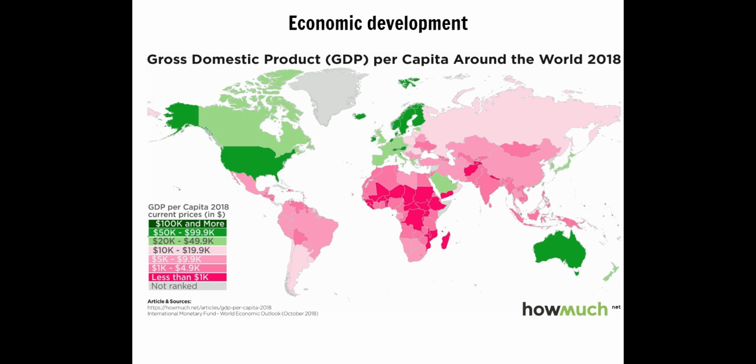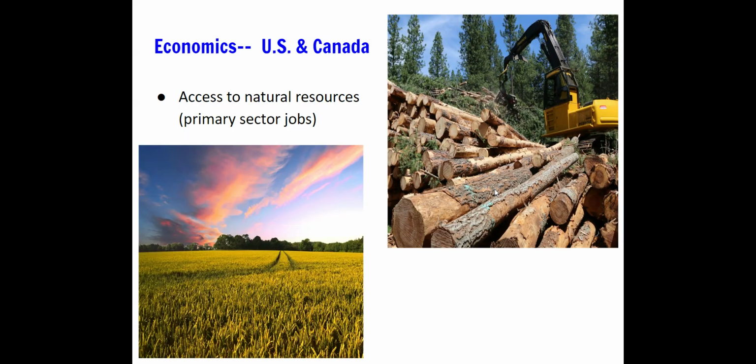And you can see here what we've talked about 1,001 times, a choropleth map showing gross domestic product per capita around the world. Remember, GDP is all the money that a country makes in 1 year, and GDP per capita is all the money that a country makes in 1 year divided by the number of people. When you look at this map, you can see that the United States and Canada are very wealthy, and when you look at Africa, all that dark pink and light pink means that Africa is not very wealthy. So much of this unit was about how it got to be like that.